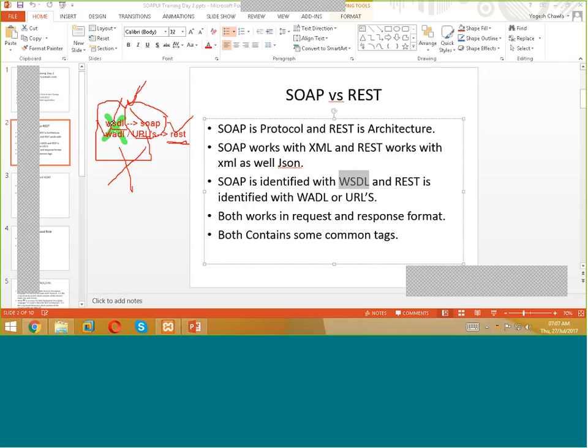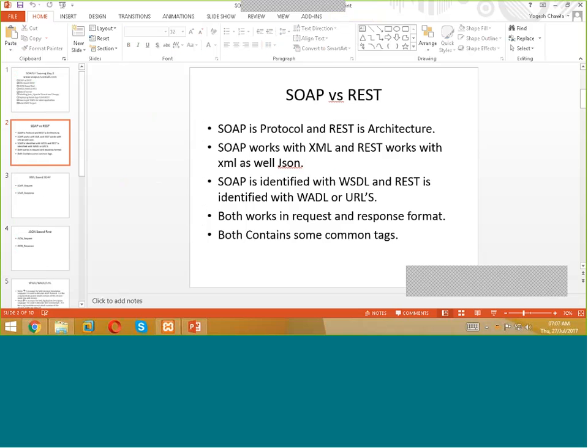These both are big documents with the extension .xml, and we can't easily understand them. But what about a URL? We use URLs in our daily life. I told you yesterday how to get the URL when I search for anything. So a URL is for a single service available under the WADL. So these two things I'm going to use like this.